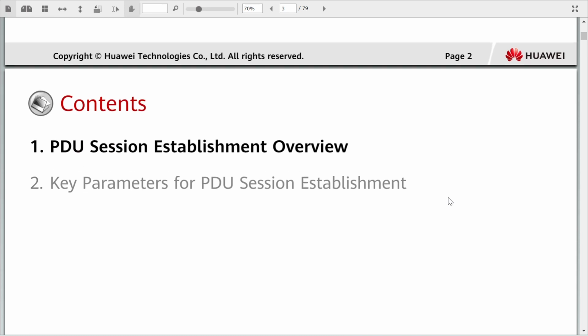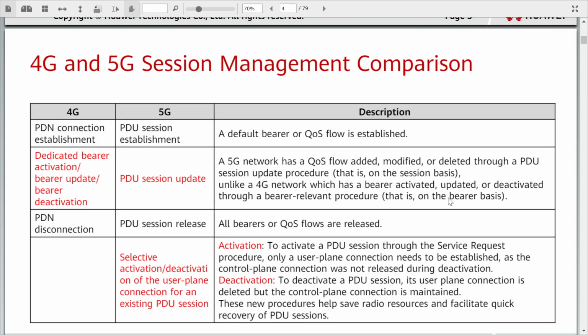So if you compare 4G and 5G session management, within the 4G context we say PDN connection establishment, whereas in 5G we call it PDU session establishment, which creates a default bearer, or in terms of 5G, a QoS flow.